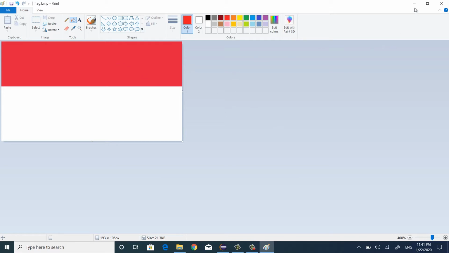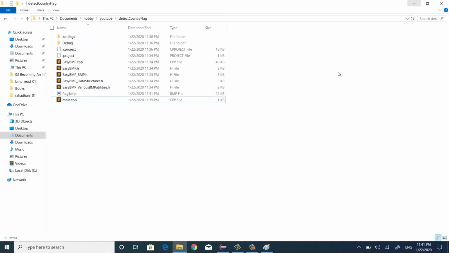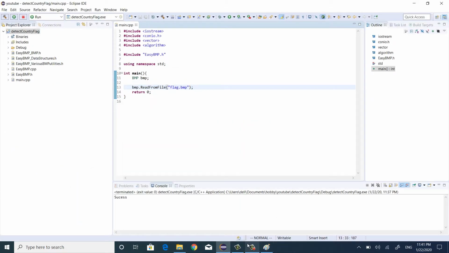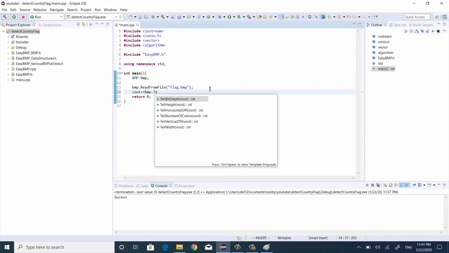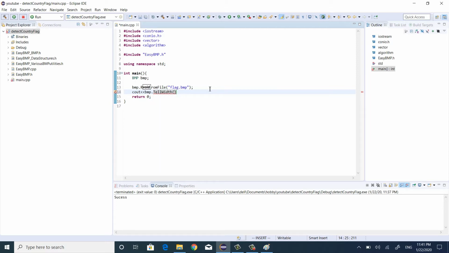Okay, this should work, I think. Okay, so if we go back here and write down cout bmp dot tell width, then it should give us the width, and then bmp dot tell height.